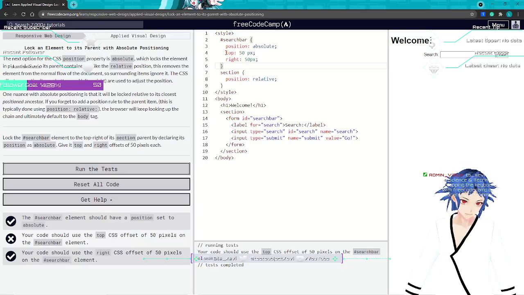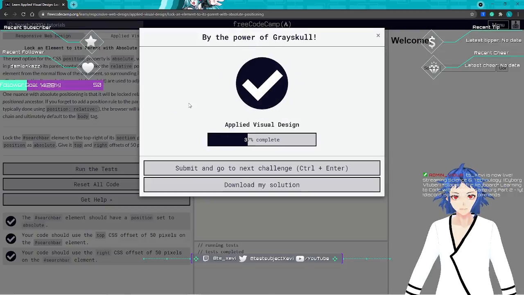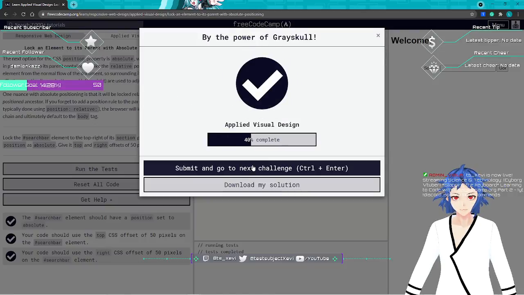What was it? Shoot. Wait, isn't it top? Oh, there shouldn't be a space between. Yep, that's what I did. That's all it was. No space between the number and pixels. Okay, that's what I was doing wrong.